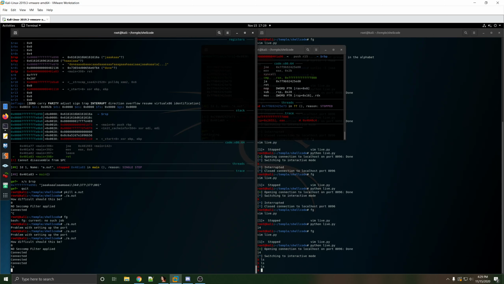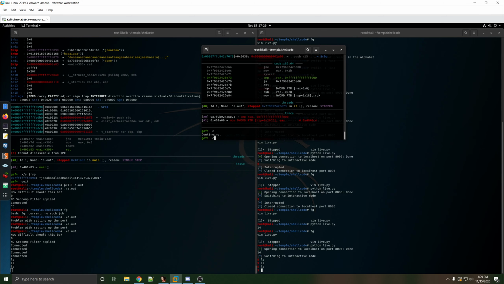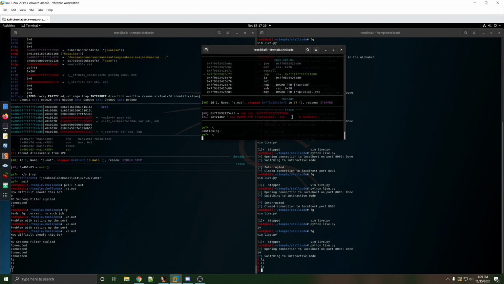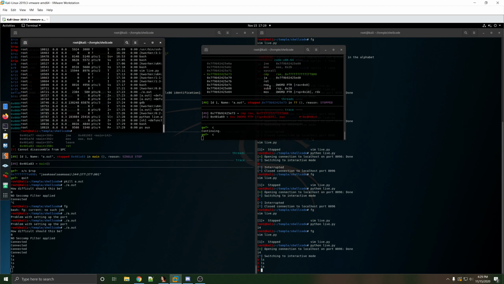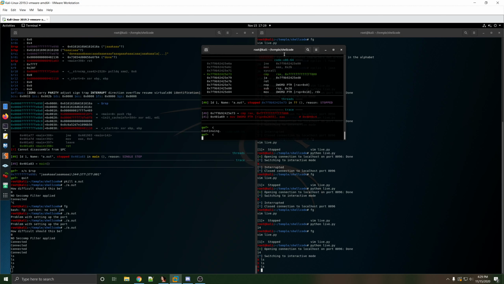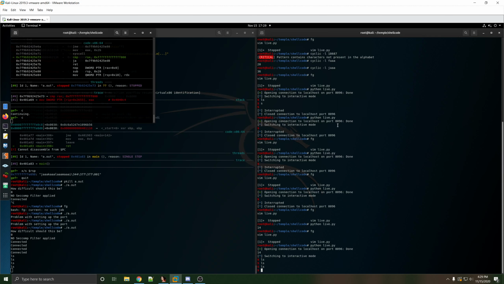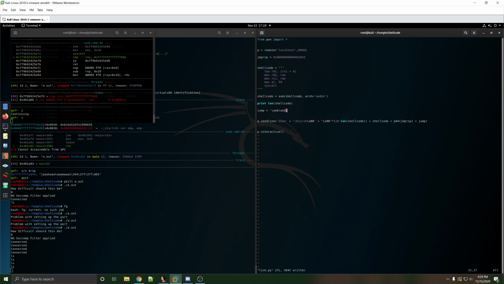So if we actually came over here into ls, I was thinking that maybe it would catch it, but I think the process itself kind of disowned itself from this terminal. I'm not really sure how that works, but we can check, and we can see that we have an sh running, just it's not really connected anywhere. But we could grab it in a different terminal, but it doesn't really matter because our exploit failed in that context. So now comes the approach of us trying to actually figure out how to bypass this or try to remediate from here. And there's a couple of ways we could do this.